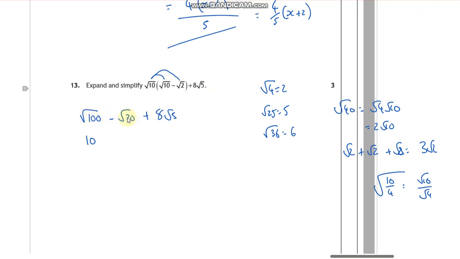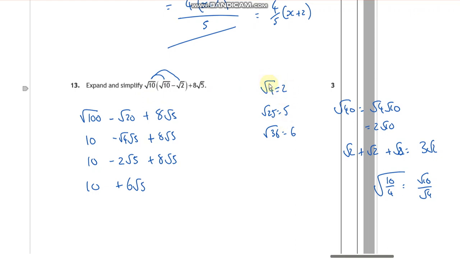And then here I'm thinking to add them together. If I can get them into root 5s, that would mean I could add them together. So I've got root 4 root 5 plus 8 root 5. So just change that into a root 4. So that means that I've got 2 root 5s and 8 root 5s. So I've got 10 and I've got 6 root 5s. If I've got 8, take away 2. So they look quite complicated, but really, they're not too bad.